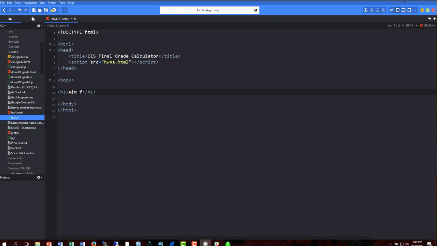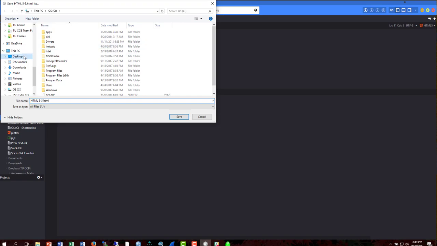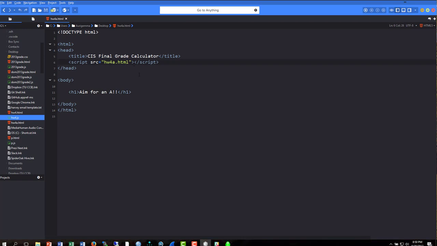And I'm just going to put a header in to show that after the JavaScript has executed and we've gone to the part of the HTML, remember that sequence part of the structure theorem, that we can see that something has happened instead of just a blank screen. So I'm going to go ahead and save this file as hw4a.html, and then I am going to have to go back into my HTML and change that source script file to a JavaScript.